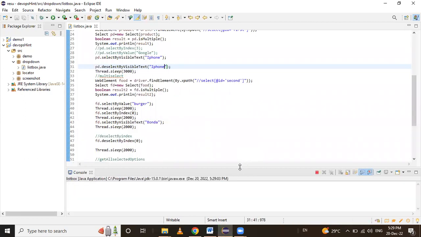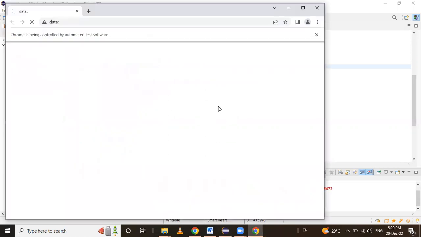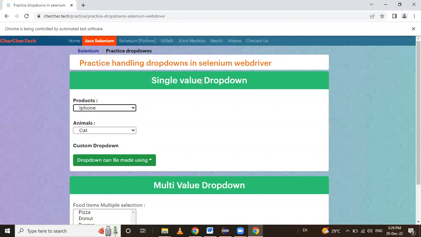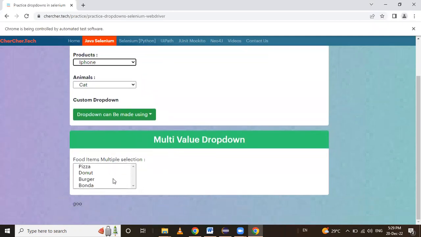We get an exception. Open this browser. See, it does not perform the deselect by iPhone, that's why the process does not go further.